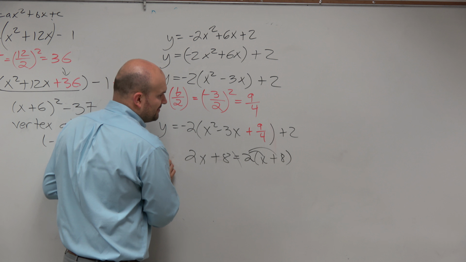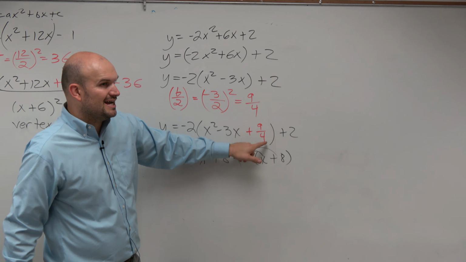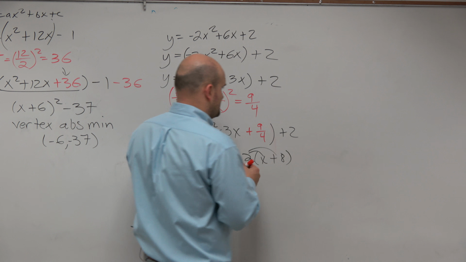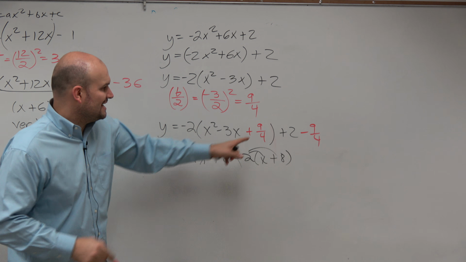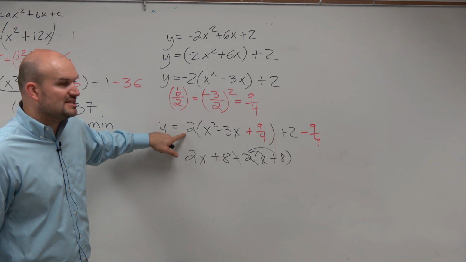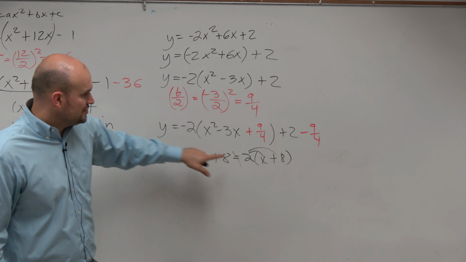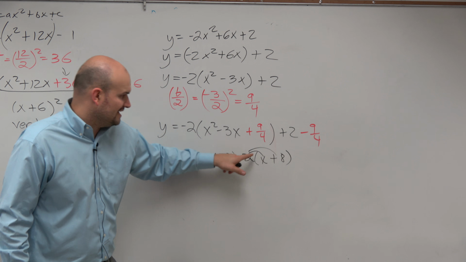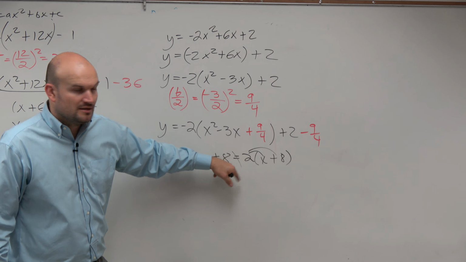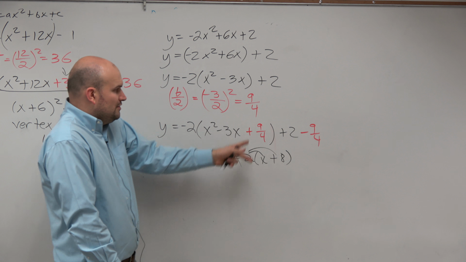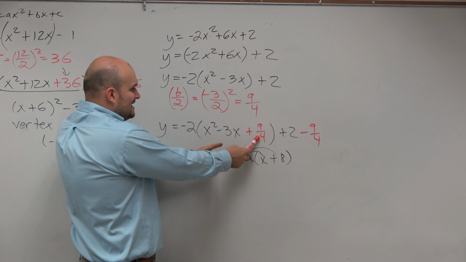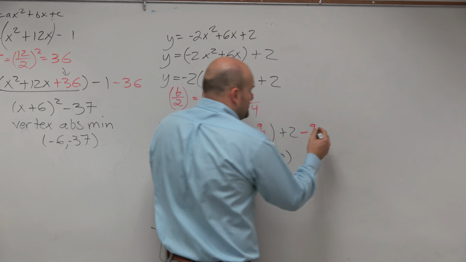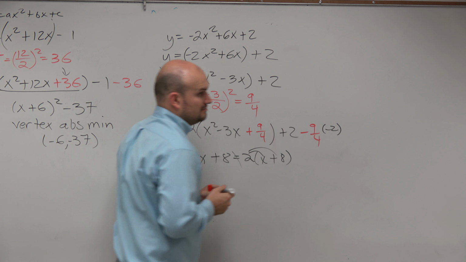So what's important about this, guys, is you really didn't add a 9/4. Or you subtract the 9/4, right? Sorry. Whatever you add, you've got to subtract. You really didn't add a 9/4. You added a 9/4 that's being multiplied by negative 2. Just like if you add an 8, that 8 is really being multiplied by 2, right? So what that means is, whatever you do, if you're going to add and subtract, you really added a 9/4 times negative 2. So this one you need to multiply by a negative 2.